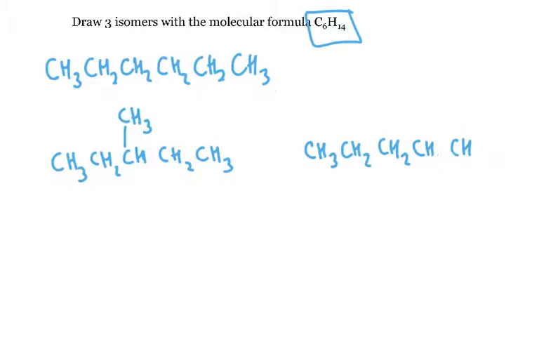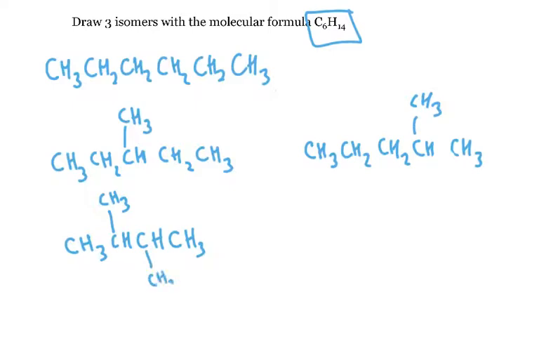So let's go back to the isomer I had before. So these are 2 different isomers that have a pentane parent chain and have a methyl group sticking up. We could also do that. We only need to draw 3 isomers. We've done that, but I'm going to keep going. We could draw some isomers with a butane parent chain, and maybe we have 2 methyl groups sticking off of it. I'll make one up and one sticking down. So that would be an isomer, C6H14.